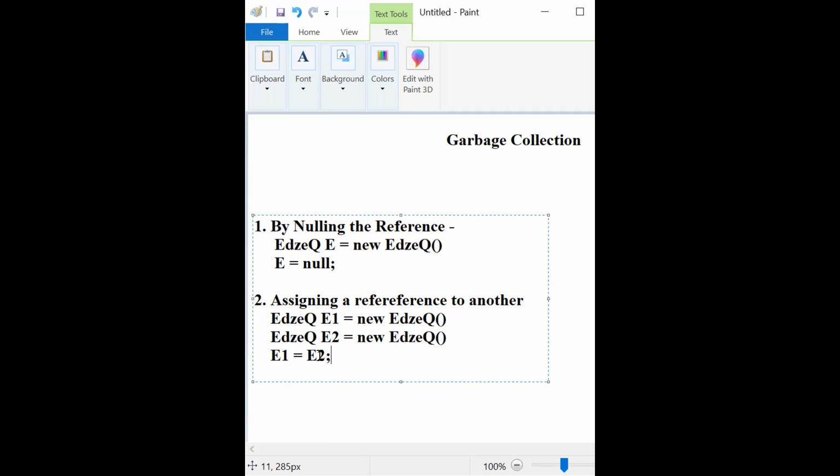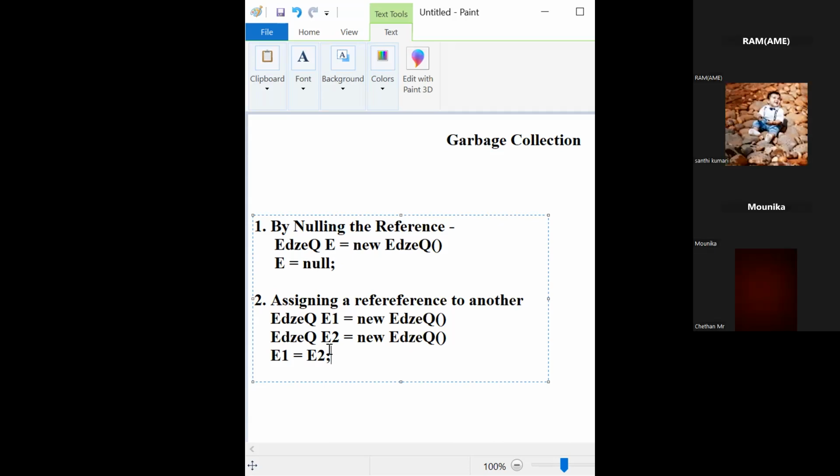Okay. So e1 and e2, in the sense, for example, if you want to use any value for that e2 variable, you cannot provide any memory to that e2 variable. Why? Because you have already assigned that variable value to e1. That value can also be stored into e2. In that way e2 is not assigned any memory. So at that time it can also be utilized. That is one type of reference variable.